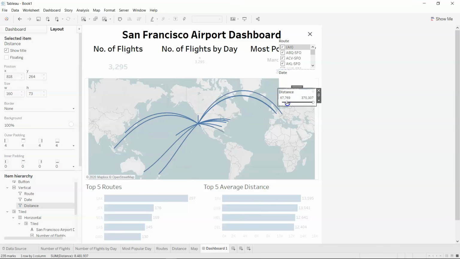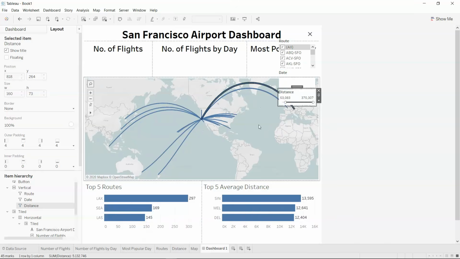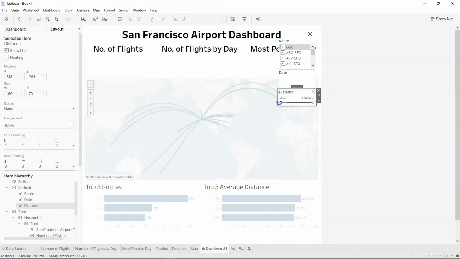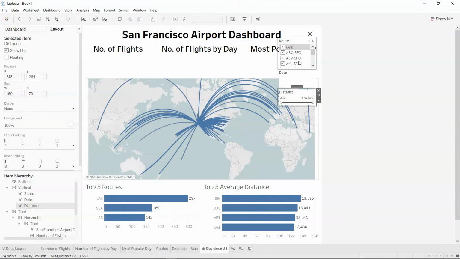So if I just reduce this, you will see that it is reducing it for the rest of the dashboard as well. Okay, and similarly over here you can uncheck any particular path wherever it is not helpful for you.